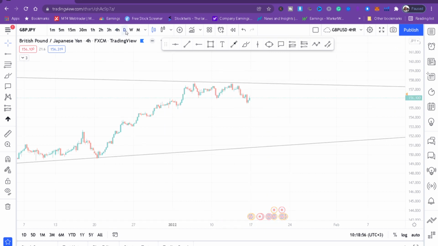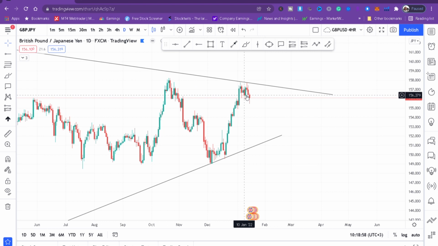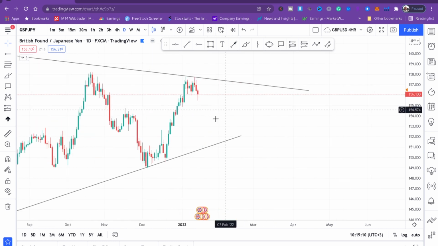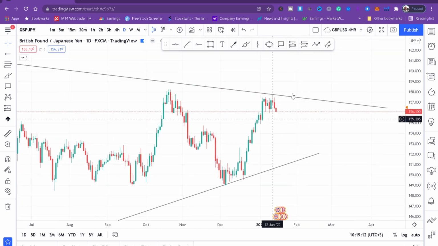So daily, I cannot say we have a double top yet. Weekly, there's a double top. Monthly, it's not either a double top, but the buyers have been trying to push this market, and they are not able to push for almost since October. They have been trying to push the market. The sellers take it down. They have tried again. So the last thing now I do is moving average.